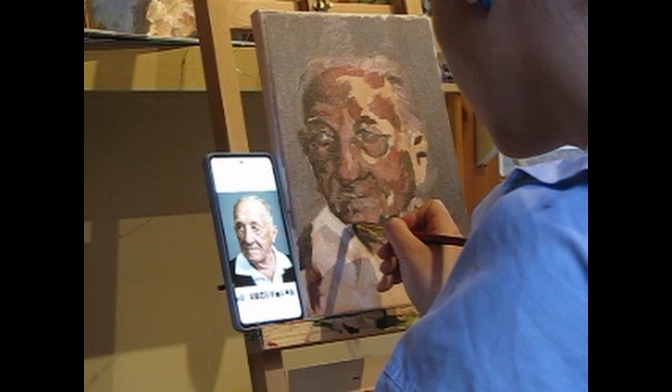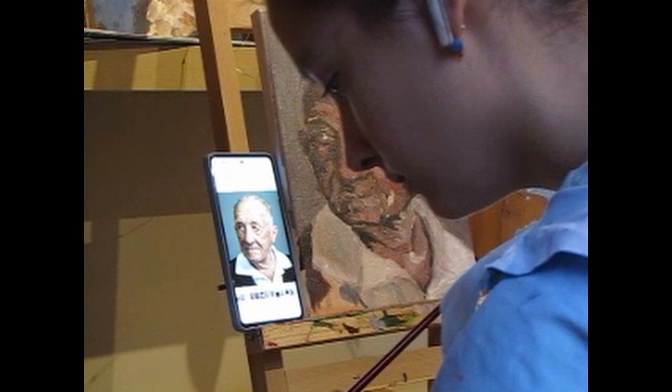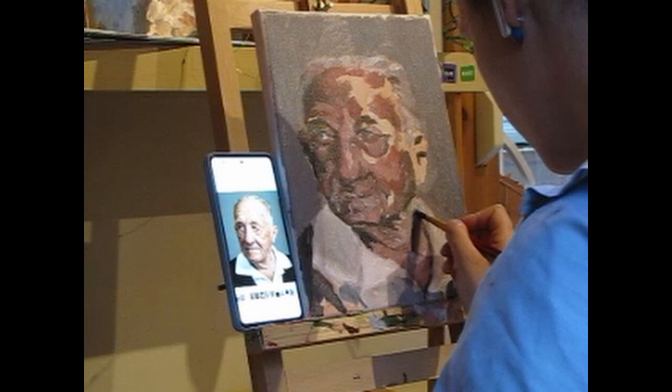Anyways, I realized that I never really learned how to sketch, and that's something that obviously hinders me when painting as well, because if I don't know how to sketch in pencil, how do I expect to sketch with oil paint? So I ended up sitting down and sketching, and I'm actually happy with that sketch.